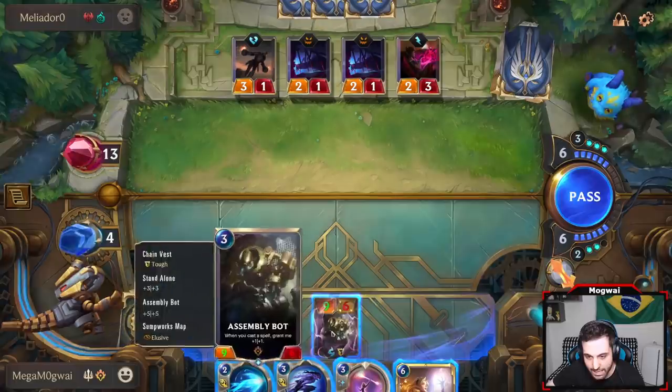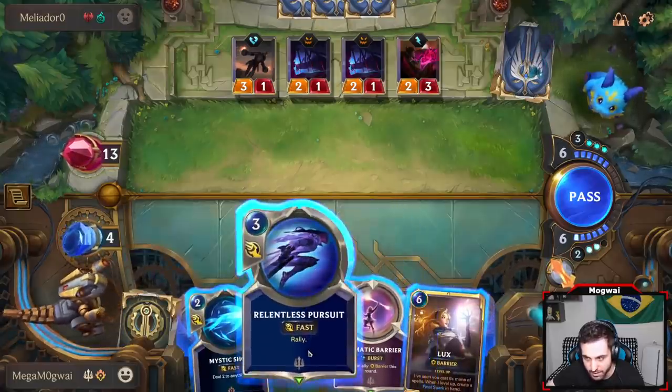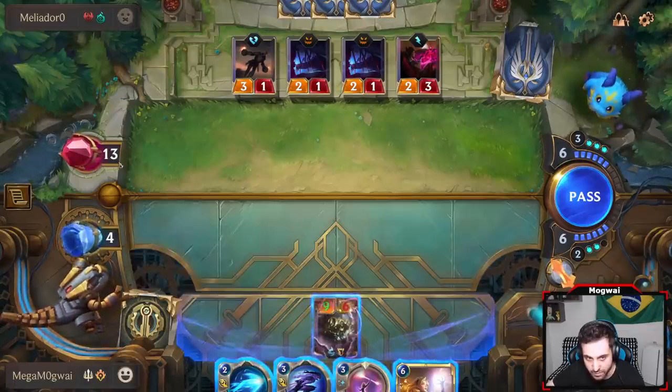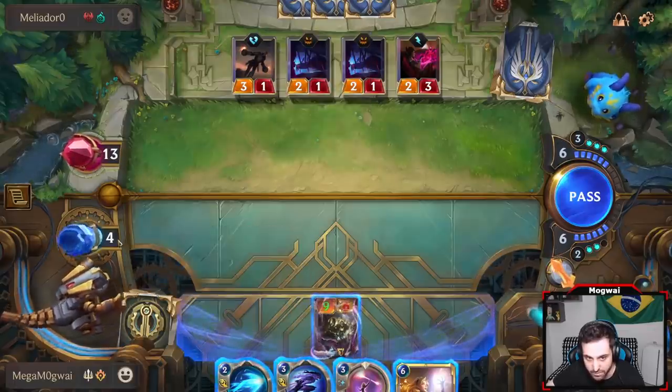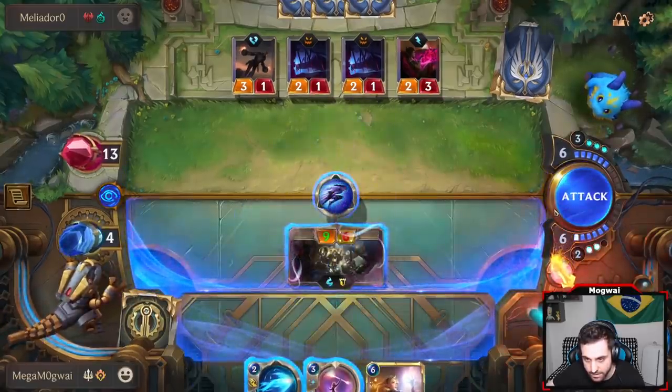Because right now, I can attack, and I can go for Relentless Pursuit for Prismatic Barrier, and I can do the Mystic Shot as well. So that would pump my attack up to 12. That would enable lethal, but that would leave me vulnerable to an Action Fervor. So I'm going to do this, and this.